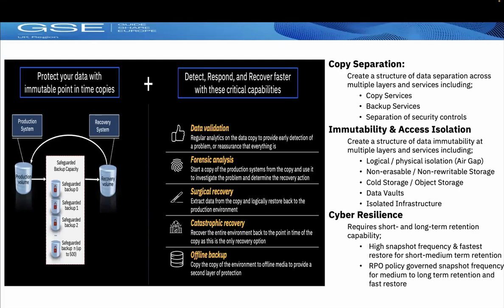We then would have to copy that environment with the DASI technology to a recovery volume and a recovery system to be able to then validate it, test it, whatnot. And this gives you on the right-hand side copy separation from your production and your recovery. And you have the safeguarded copy. It's immutable. People can't go in and change it unless you have 18 million signatures and approvals to do it. And it gives you the ability to have short-term as well as longer-term copies of your data.